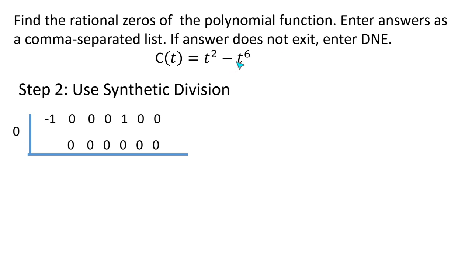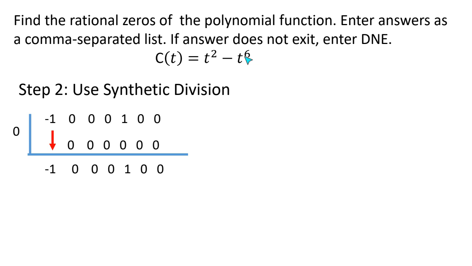Okay, so here I have a 6. So the leading coefficient of t to the 6th is -1. So this would be t to the 5th, t to the 4th, t cubed, t squared, I have a 1, t, and then your constant. So if we do the work, and I bring the -1 down, -1 times 0 is going to be 0. If we add, we get 0, and then that's going to be 0. And we keep going, so this is what's left here.